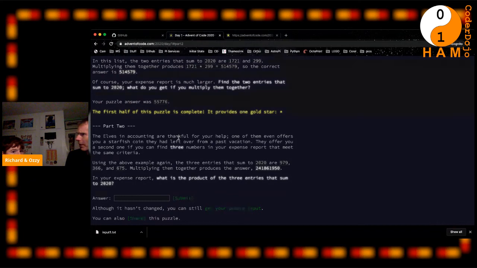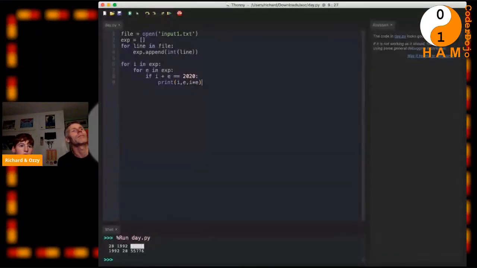Oh, that's okay. That's really quite easy to modify our program to do that, right? Okay, let's swap back to the other screen then. We've got to find 3 numbers. So we've done it for 2. So then we just add another nested loop. Yeah, for sure. For J in range.